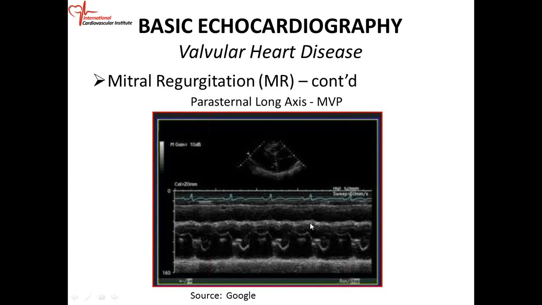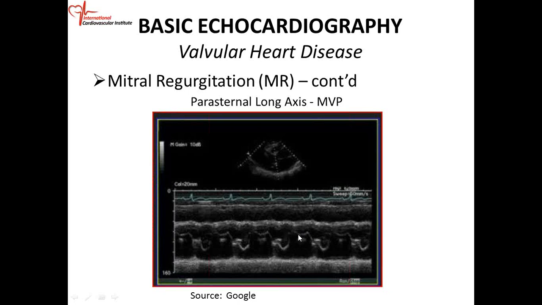So this is our mitral valve right inside there. Okay, so again, mitral valve opens in diastole. You can look there. It opens in diastole. Okay, this is your E point, F point, A point, C point, and your D point. Okay, so mitral valve opens in diastole. In systole, you see it bulges towards the left atrium. So this is the mitral valve prolapse of the mitral valve. Okay, because this is in systole, this is diastole when the mitral valve opens.